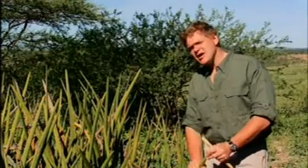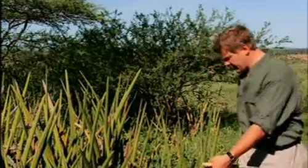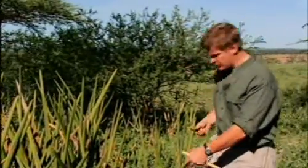But this is wild sisal, and amongst the native peoples of Africa this has been used for making snares and for making bowstring. Some people call it the bowstring hemp, and it's quite interesting how you get the fibres from it.